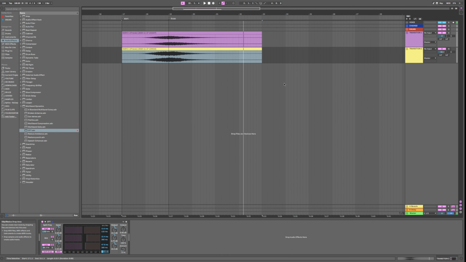Okay, so that's the sound design process. It's looking at your audio effects and seeing how you can, first you need to add some sustain.